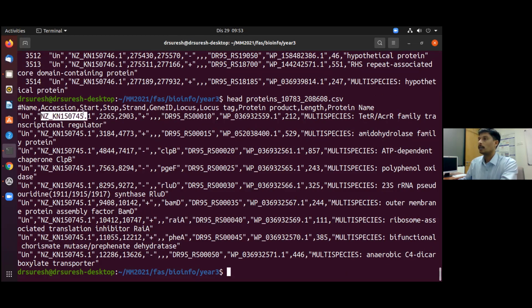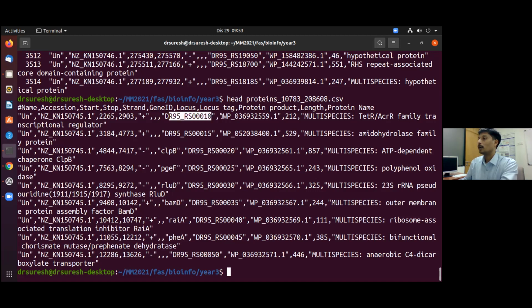So you can see some of them are having the genome ID, accession number, and this is start sequence and the end sequence, and this is the plus strand or minus strand. And if there is any gene ID present, it will give gene ID and the locus of it.